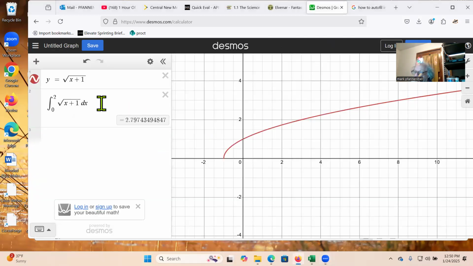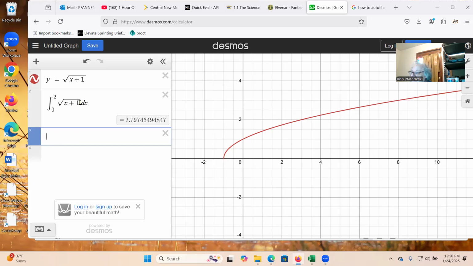First thing I did was I found a function that was going to be difficult to integrate by hand. That's usually what this stuff is used for, because when you can't integrate something, this would be kind of tough for the tools that we have to just go ahead and integrate. And in Desmos, if you just type in backslash int, it'll do an integral, and it will do a definite integral for you. So that's a nice thing to be able to have access to.